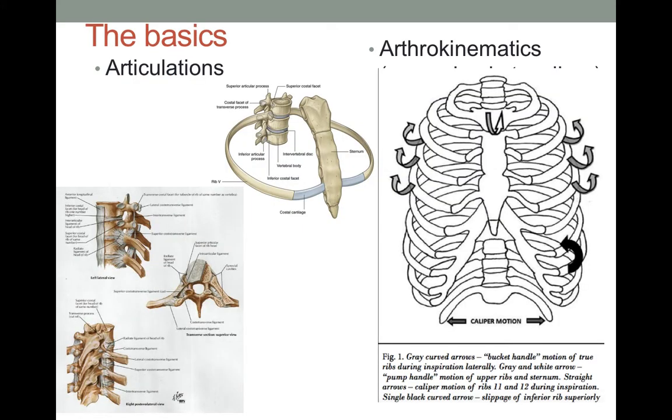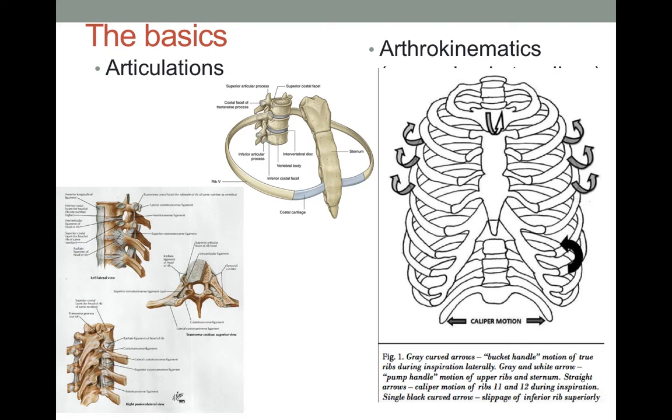Referring back to our anatomy, we have four main articulations when referencing the ribs. Costotransverse joint, which is the joint formed between the rib and the transverse process. Costovertebral joint, which is the joint formed between the rib and the vertebral body. Costosternal joint, which is the joint formed between the rib and the sternum. And the costochondral joint, which is the joint formed between the rib and the cartilage. These joints move to allow for movement both during respiration as well as thoracic spine range of motion.